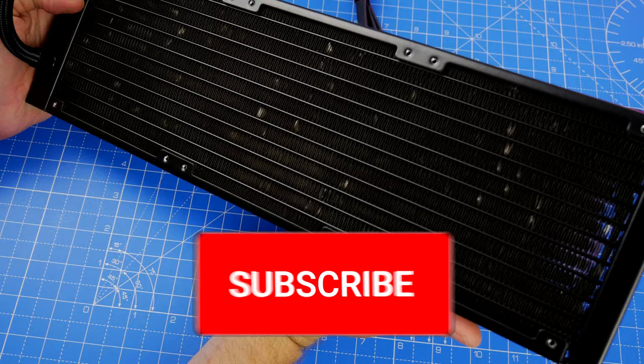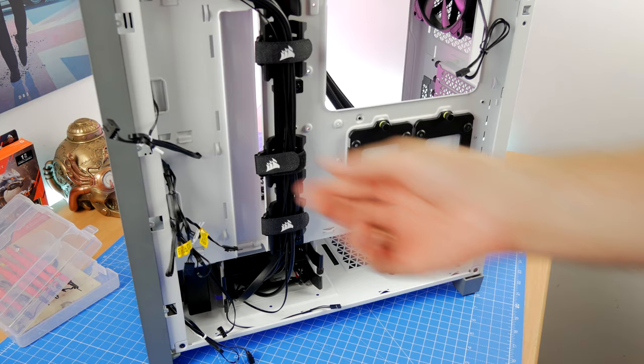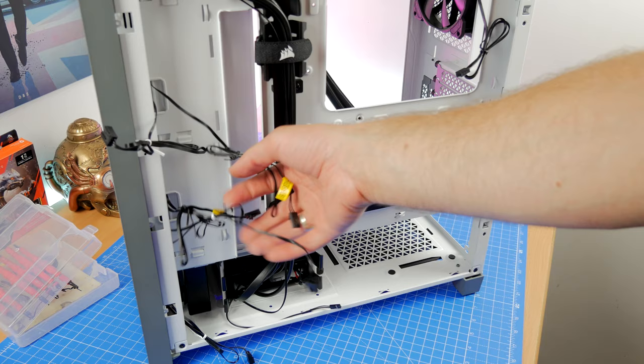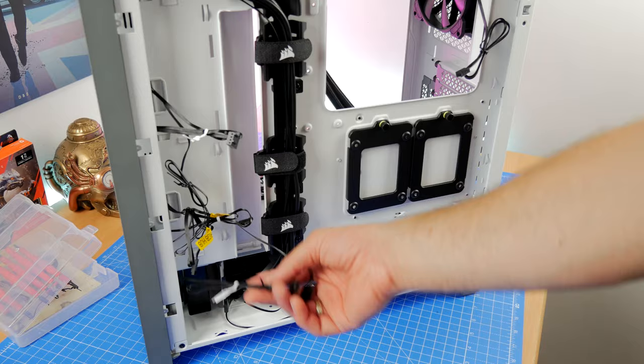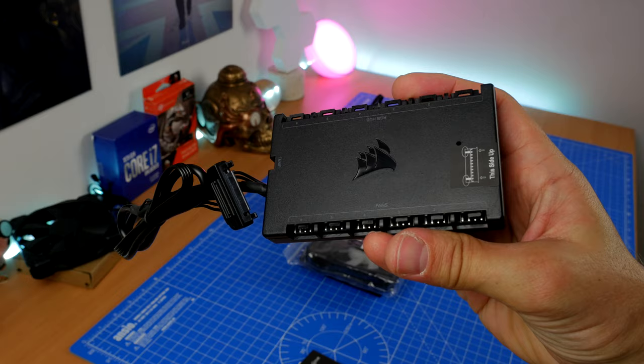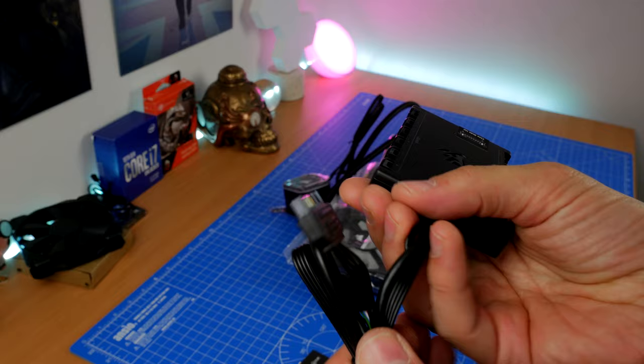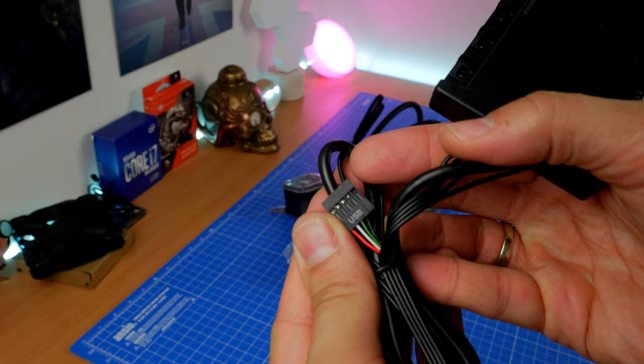This is also a very quiet cooler with fans capable of running at zero RPM, and even in quiet mode they are insanely quiet. These fans have two cables per fan, which has always been a bit of a niggle. However, this new cooler comes with the iCUE Commander Core — instead of a Commander Pro and a lighting node, you now have an all-in-one system that controls RGB and power from one box. It needs SATA power and a USB header connection on your motherboard, and you can attach the pump head and all the fans to it.